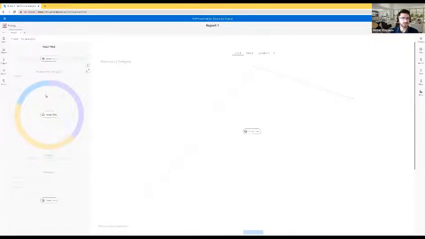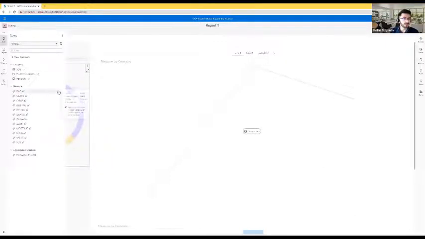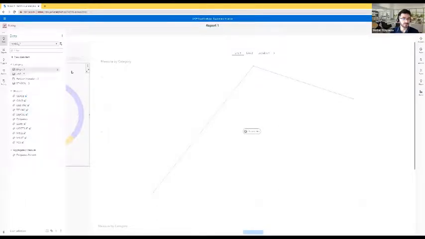For example, I can start with this pie chart and add my, let me have a look first in my data. Okay, so my bad variable is a measure because it has 1 and 0 as values, but I can change it quickly into a categorical variable because it is a categorical variable.